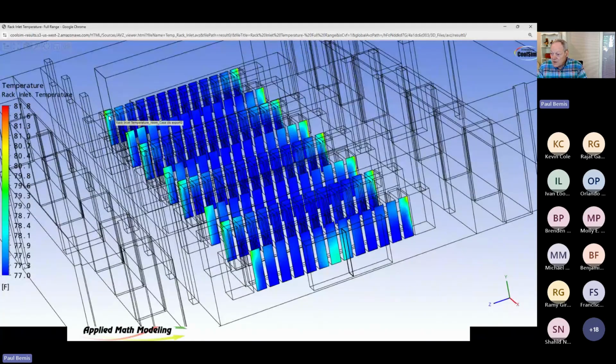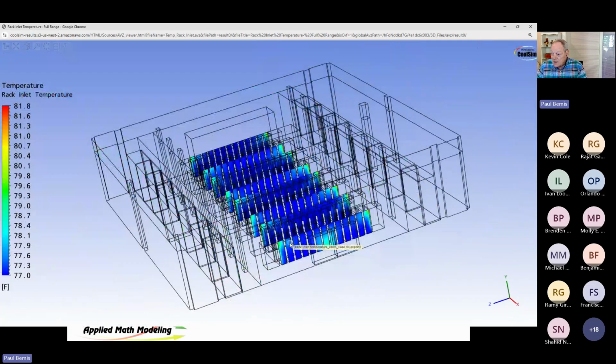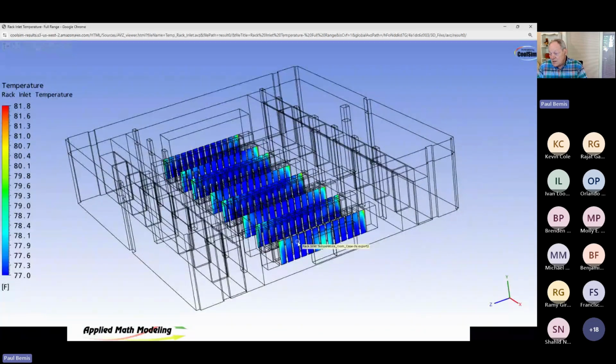But you can see what's going on here a little bit, and you ask yourself, well, why is it warmer on those edges? What's going on that's causing that? And this begins to tell you again about the same topics, leakage and velocity.